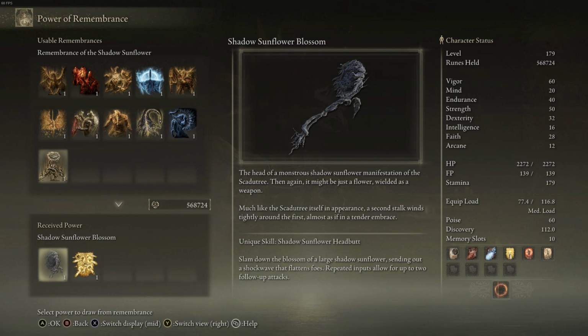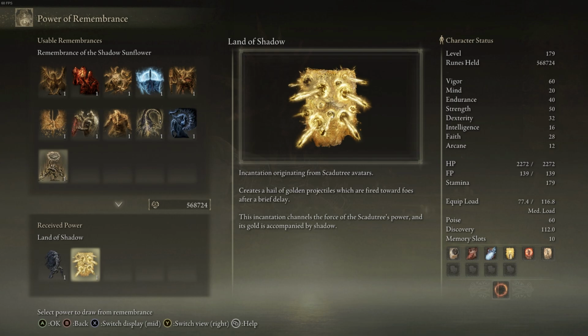Whoops. Much like this Shadow Tree itself, in appearance, the second stalk winds tightly around the first, almost as if in a tender embrace. Right, this one has two stalks, one is winding around the other.